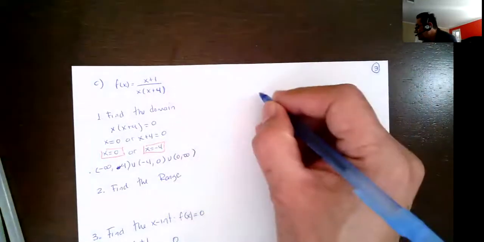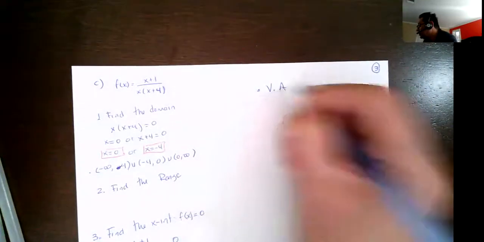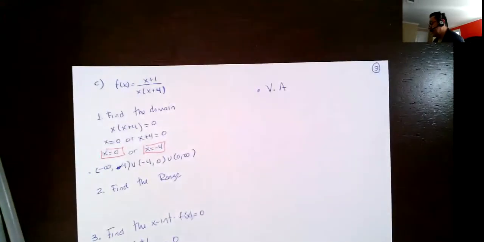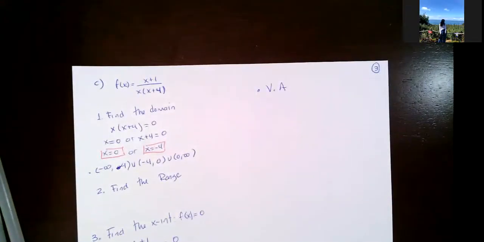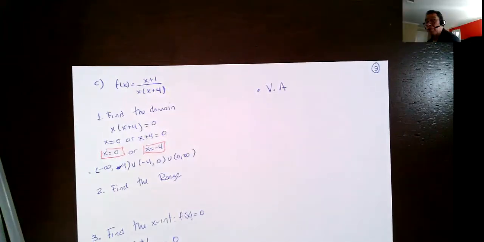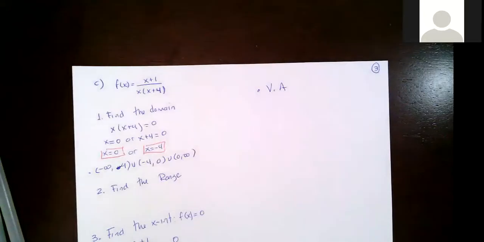Okay. So let's find the vertical asymptote. What are the vertical asymptotes, you guys? By the way, we already found them. If you go back to question number 1, when we found the domain, since we equate the denominator equals to 0 and solve for x, those values are the vertical asymptotes. Everybody remembers that? All right, perfect. So we already found the vertical asymptote.